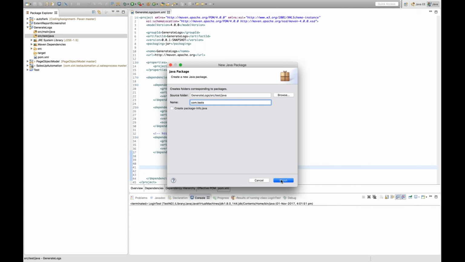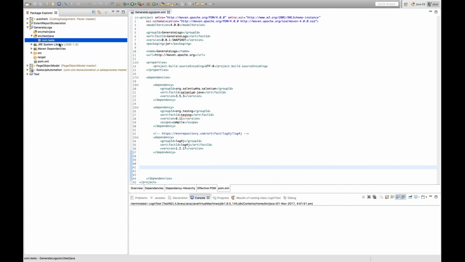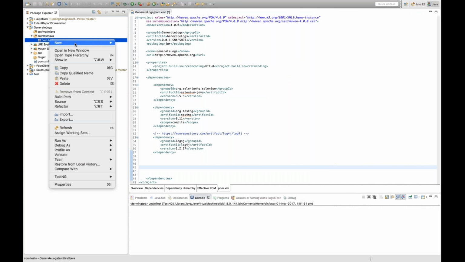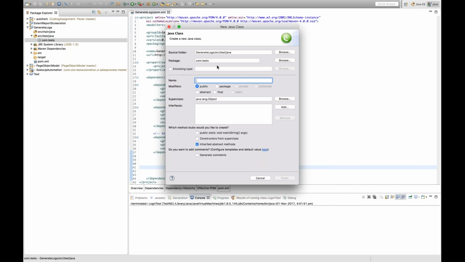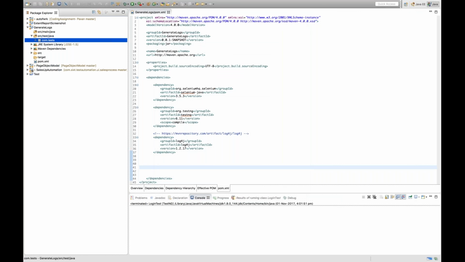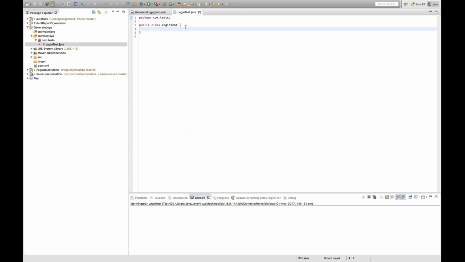Click on finish, and I'll create a simple test class for the freecrm.com application that we already took as an example in the previous tutorials. My file name is LoginTest. Click on finish.